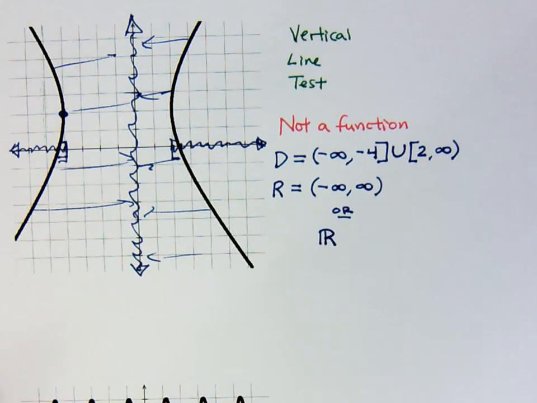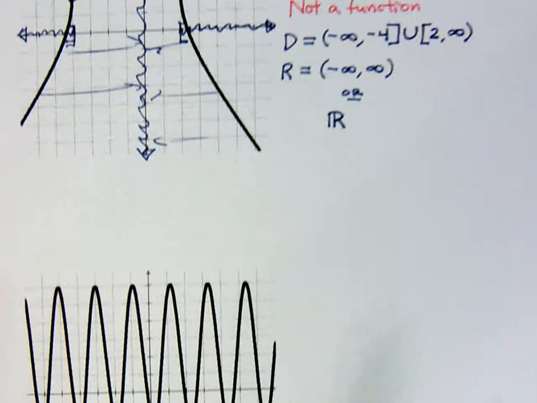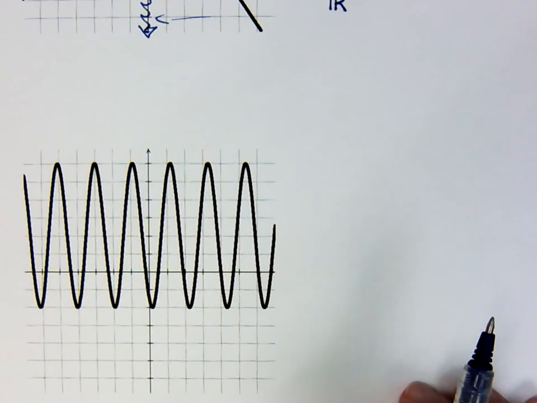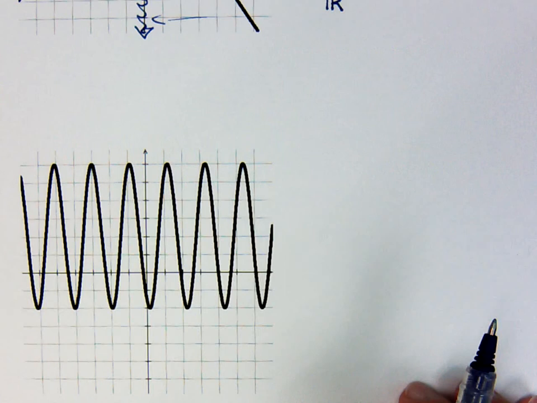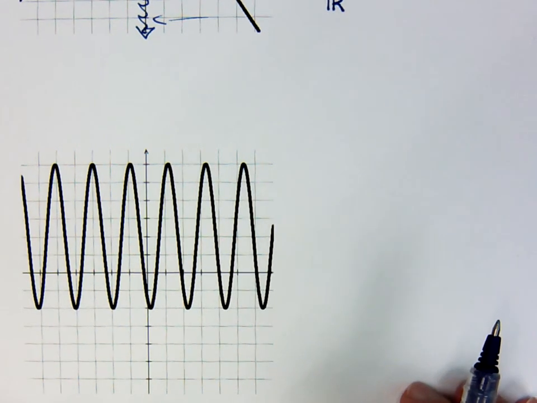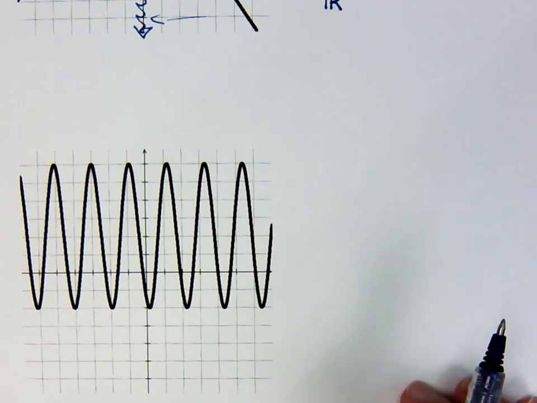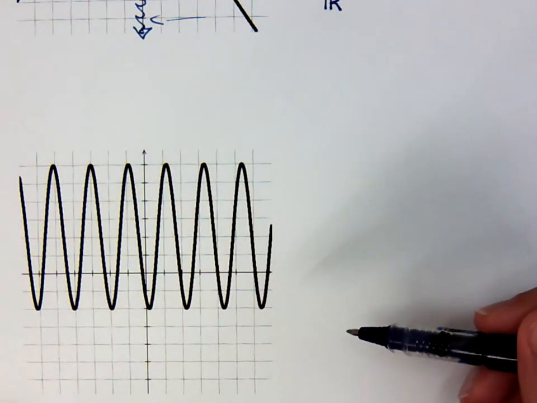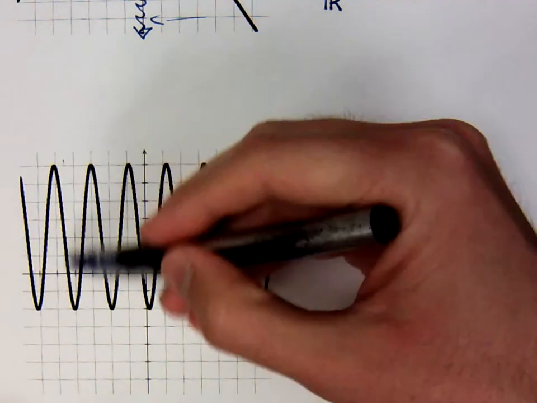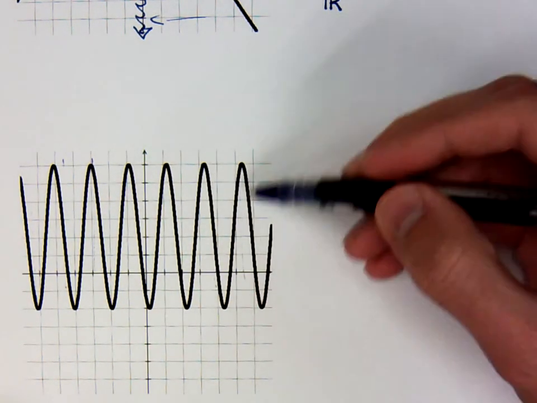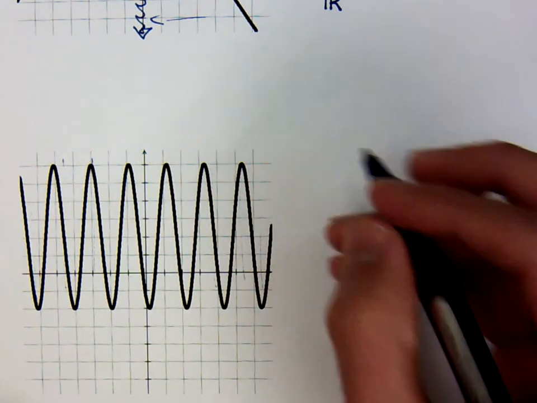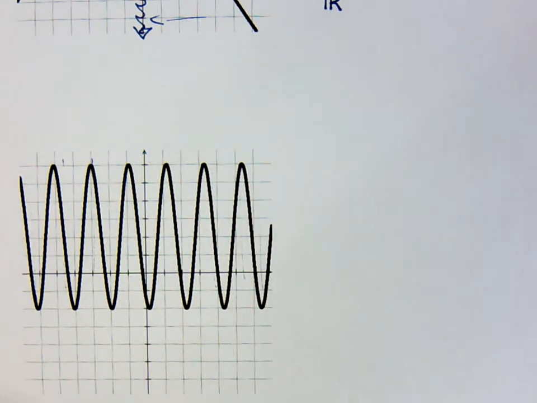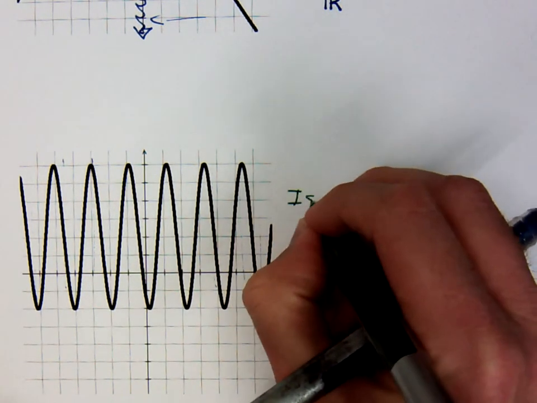So, let's see what else we have here. Oh, look, it's a worm. Oh, how cute. Well, it's not really a worm. It's more like a sine wave, but if it makes you feel better to look at this more organically, then sure, it's a worm. Now, looking at this guy, does he pass the vertical line test? Can you draw a vertical line through any place on here and only go through one point? Let's see, that's good, that's good. Hey, everything's good on this guy. So that means that this guy is a function, okay? So this guy is a function.